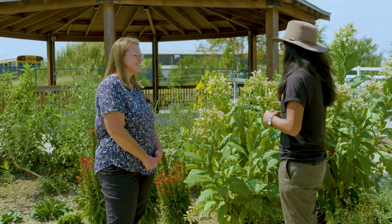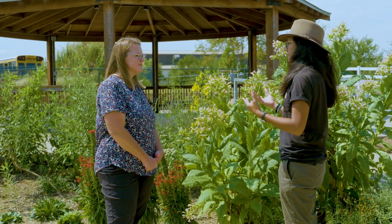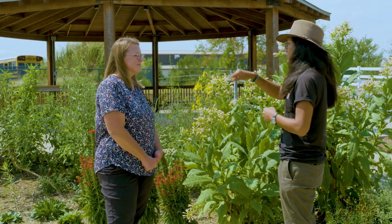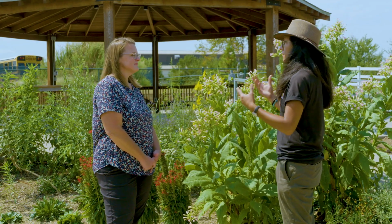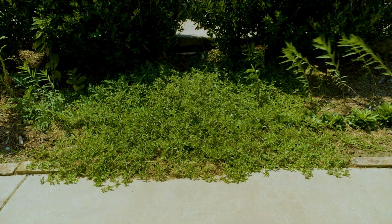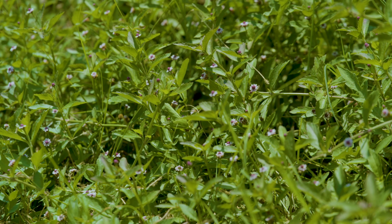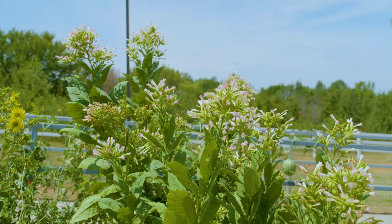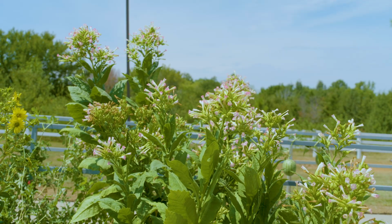And so there are so many different great relationships between a lot of these native plants and the pollinators that it is really easy to sometimes just walk by real quick. Looking at the tiny sweat bees that are pollinating the frog fruit back there, they're utilizing those frog fruit flowers because morphologically they're not able to utilize something as, say, a tobacco flower. And so it's important again to have not only different colors but different sizes of flowers, because we're trying to service all of these pollinators, not just monarchs.